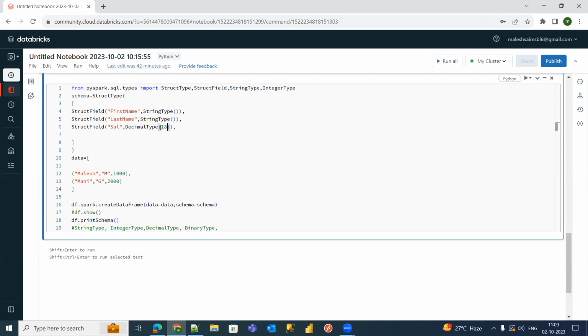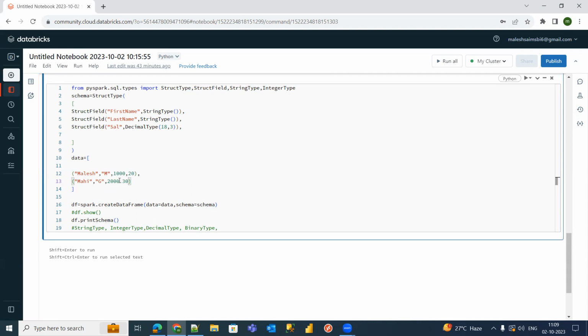Precision means how many numbers you want to keep, and scale means how many digits after the decimal point. So here I can define 20 and 30, because decimals will have the scale and the precision, correct?